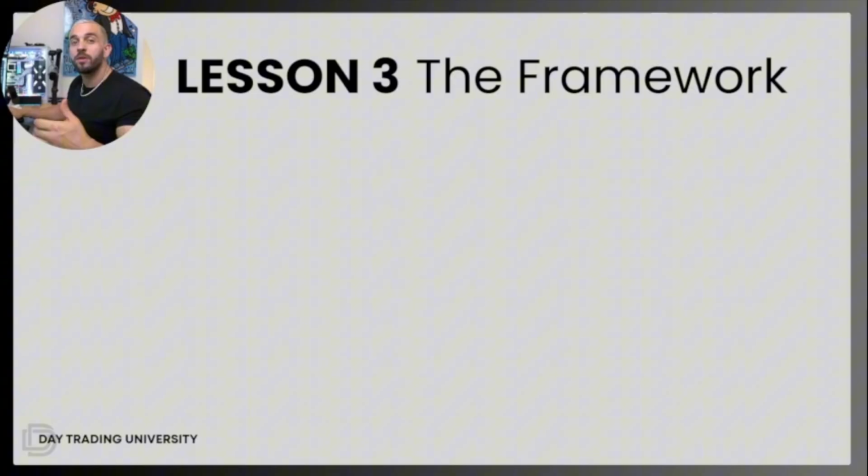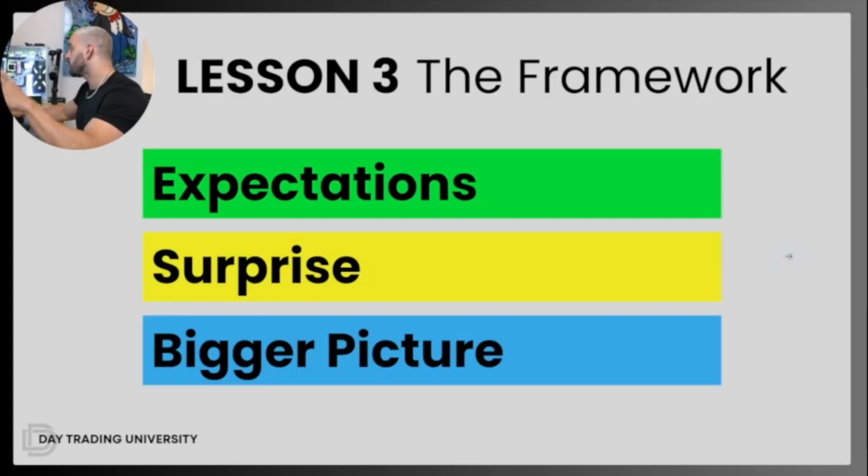Now, NFP, when it comes out, is not always going to raise or lower interest rates. This is why sometimes when data comes out, we get massive moves in the markets, and other times we get a lot of chop, crappy price action, and a lot of fake outs. So I'm going to share with you my 3-step process that I use for analyzing and trading NFP every single month. The framework that I use follows these 3 steps. Number 1, expectations. Number 2, surprise. And number 3, bigger picture.